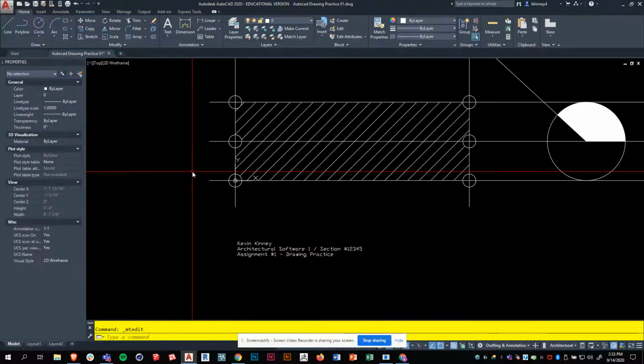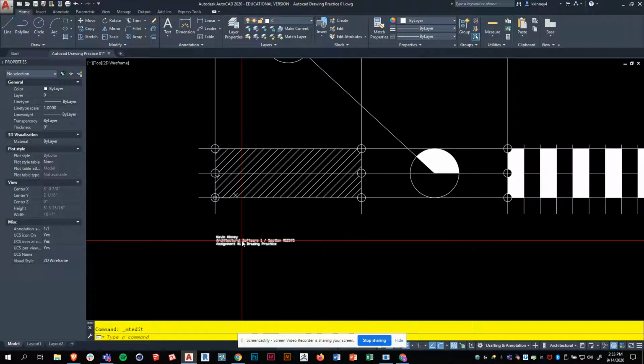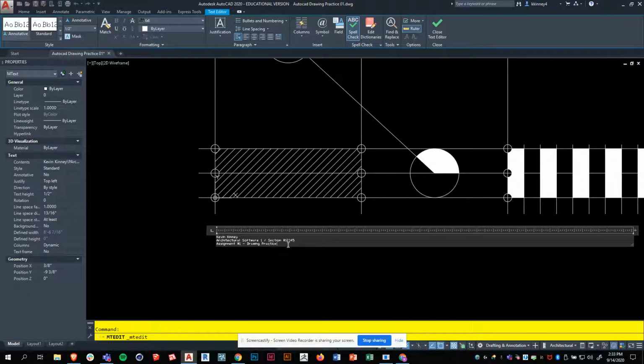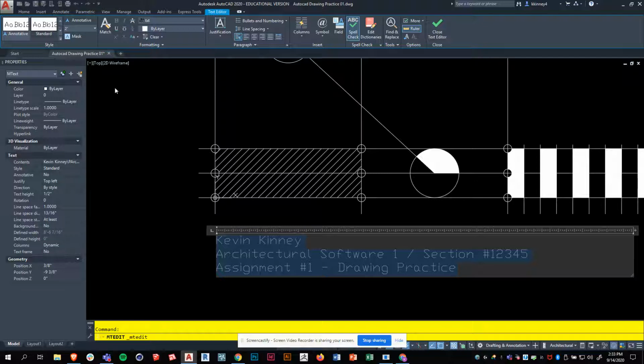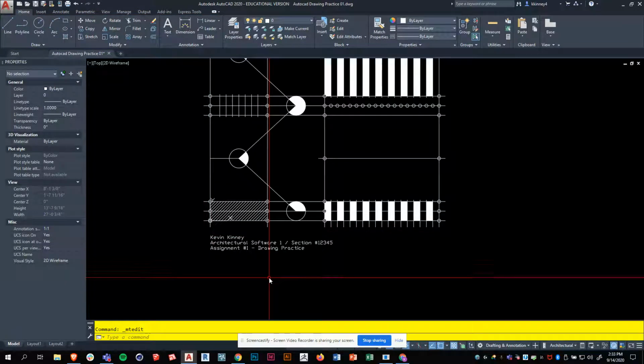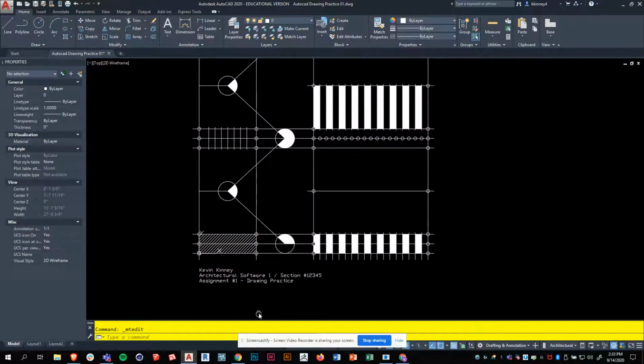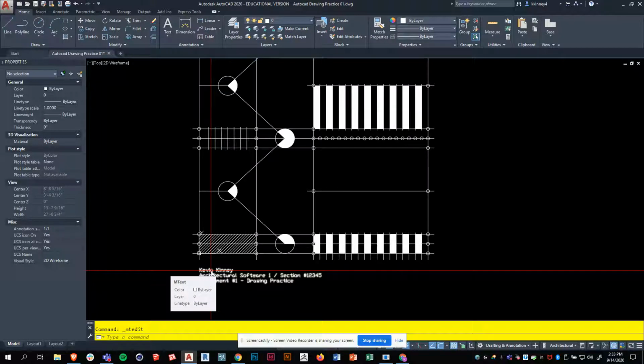Now I put 0.5 inch for my drawing. Okay, now let me just zoom out here. Okay, 0.5 inch isn't big enough. All right. So you'll see when you click on here and I highlight that, it looked like it was big enough, but it actually wasn't. So let me just put in 2 inch and hit enter and click off in space. That's looking better. Okay, so a good way to check it would be to change the height and then get out of the text box completely and take a look.